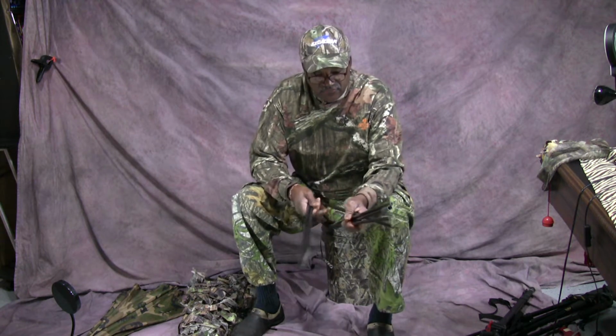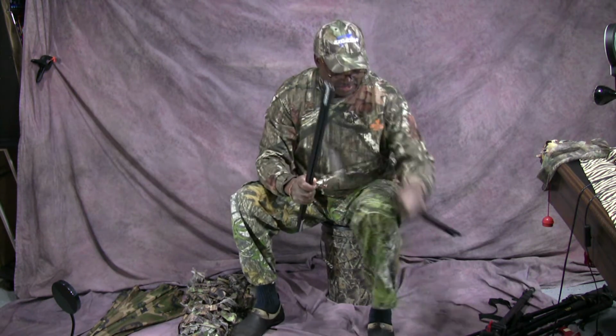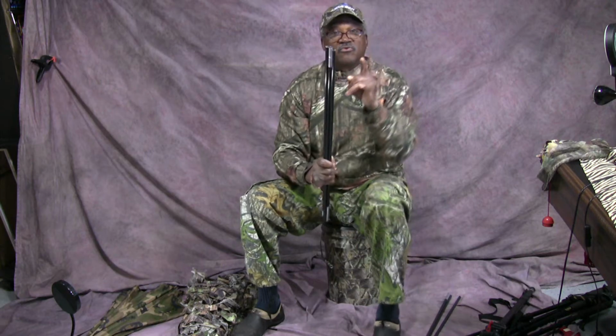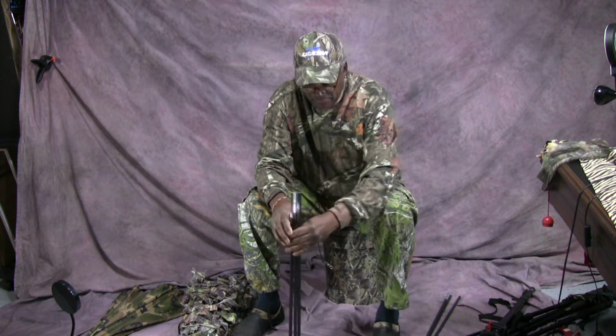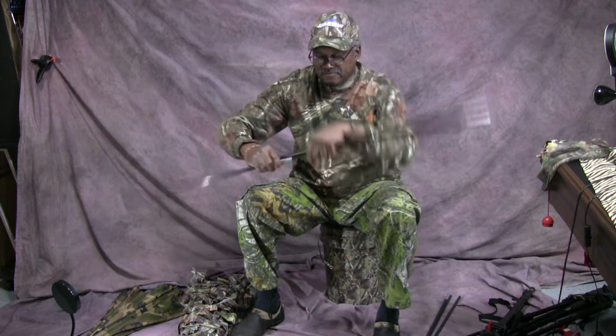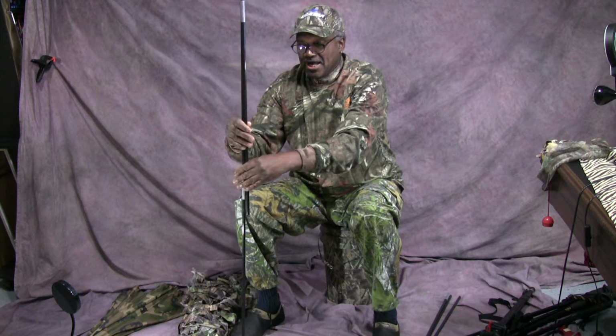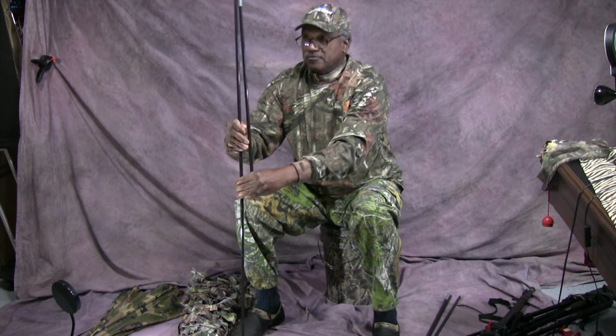I have these sticks. They were actually for a tent that we had, and I kept them because they had a point on them. And the thing I like about this is that I can make a hide in no time on two levels. I can make it on this level if I want to, which is way too short, of course. I could drop this in here, put that in the ground. Now that's a little high for me. What I could do if I wanted to, I could trim this down.